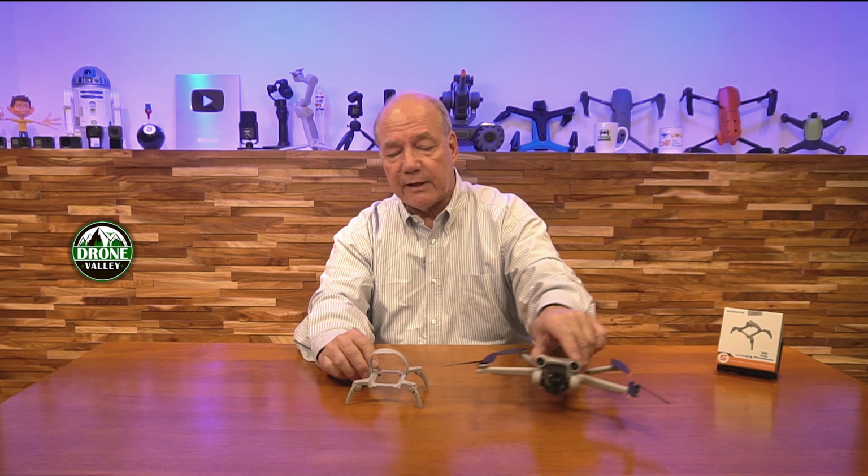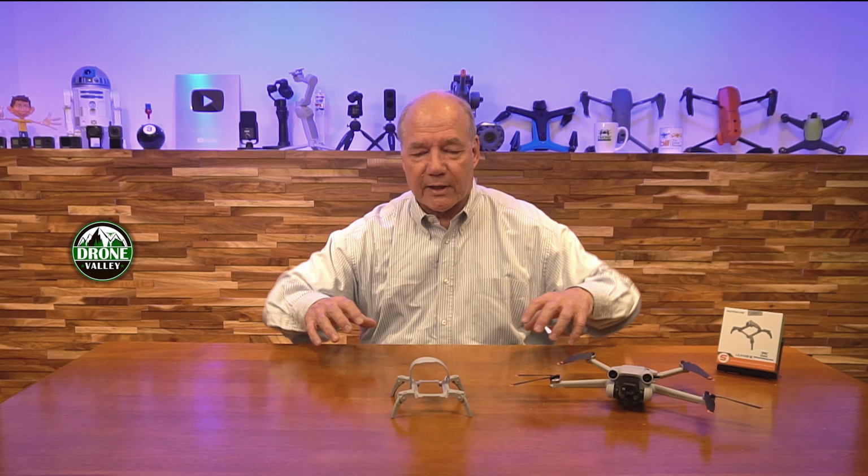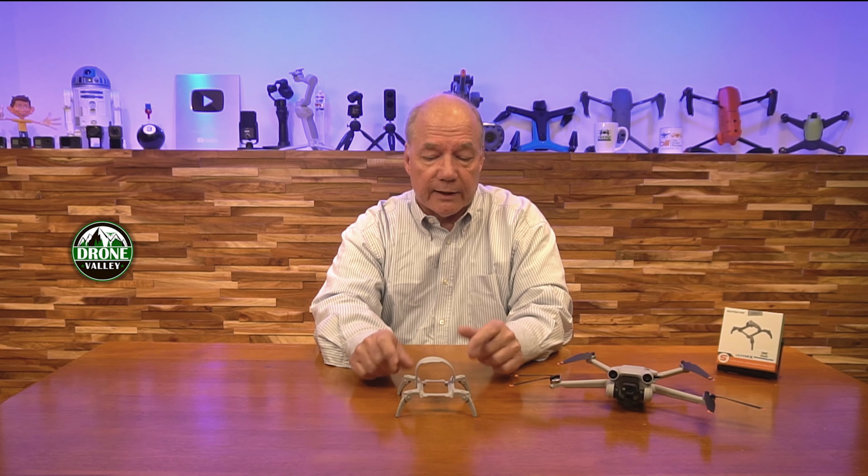I also like the feet extending out from the body a little bit. Some of the others had the feet directly underneath it, which again minimizes your landing zone. So if it's heavy winds, it may tip over. And if it tips a little bit, you're going to hit the props on the ground. So I like these feet come out from the sides. It looks like a bulldog there or a spider that's got this really wide base to land on. So I like that an awful lot.